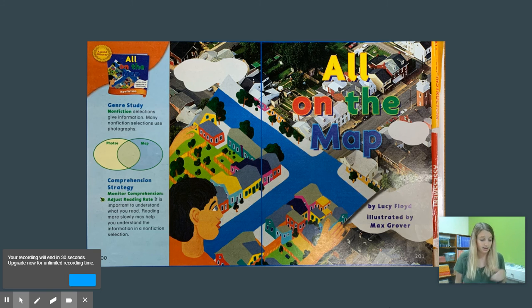All right, page 210. What is this called? It is on the map. Can you find it? All right, what place is shown in the photograph? Right, that's a fire station on page 210. How do you know? Well, a fire truck is parked near the building. All right, so what other kinds of places that people could go to if they need help would be shown on a town map? Hospitals and police stations.